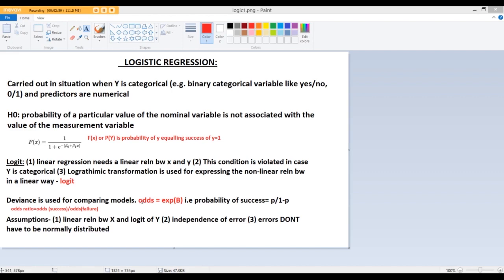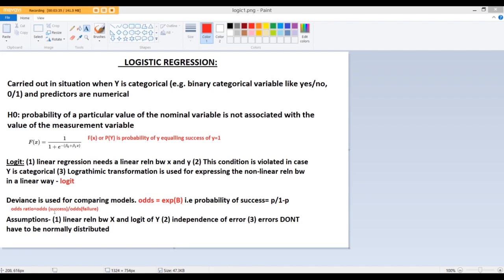Another thing that we hear in the context of logistic regression, and this is something you may have to calculate for your data, are odds, and odds are computed by taking the exponential of beta, and essentially this is the probability of success. So if you were to obtain the values of these parameters, you could easily get the probability of success, and you can substitute that like so: probability of success divided by probability of failure, or take the exponential, and that tells us essentially what our chances of succeeding are.